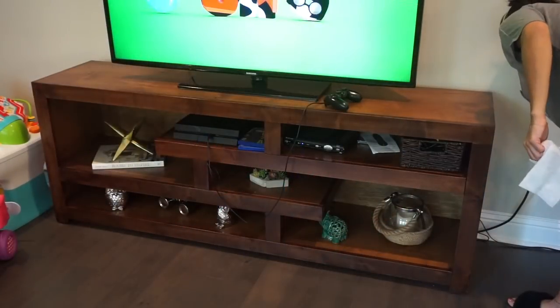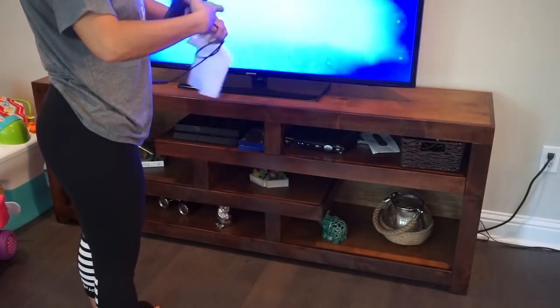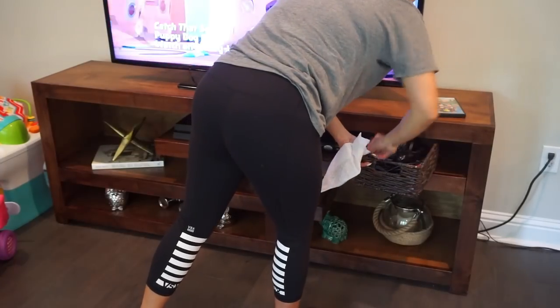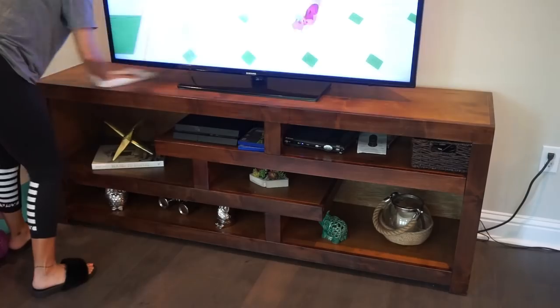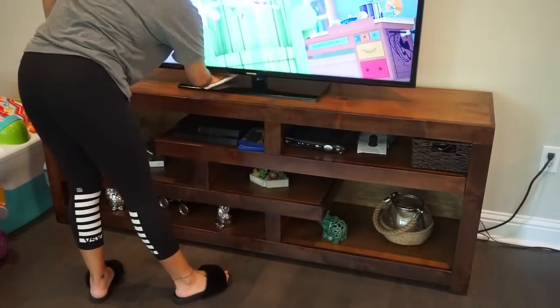This playpen my parents sent us came in so handy because lately when I'm doing cleaning videos, all Penelope wants to do is grab the camera. And we've had some close calls. And if she breaks my camera, I mean, I'll have to say bye to YouTube because there is no way I could buy another camera.